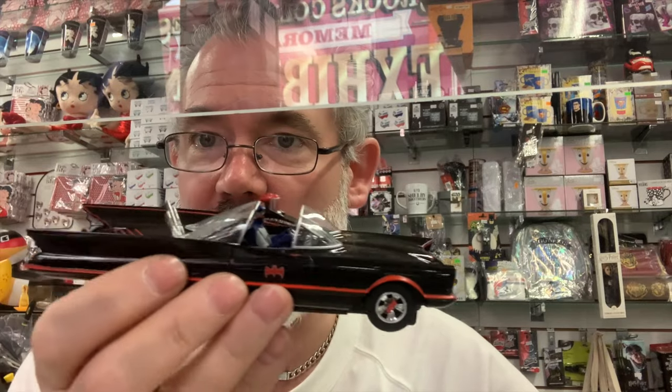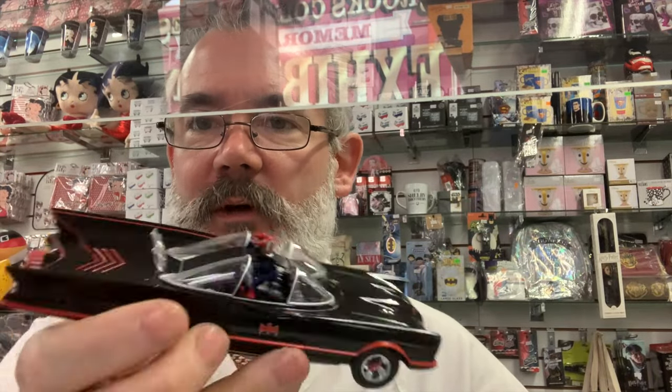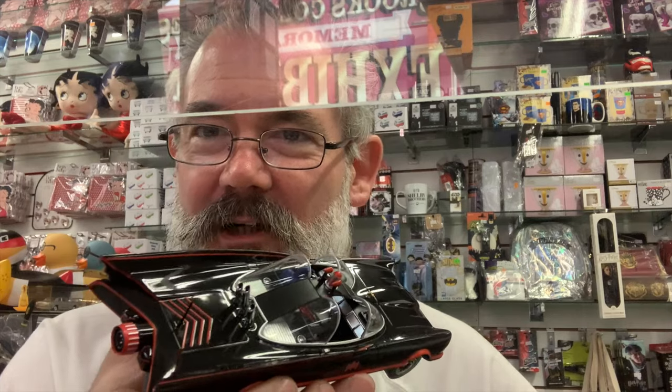Now if I've left out any facts that you know about this, please put them in the comments section below because it would be great to hear them. And also if you had one of these as a kid, share your stories of the toy and tell me about it in the comments as well - I'd love to read those and chat about them. I love this toy, it's fantastic, and I think for Scalextric to do this is an absolute result. What a great idea.